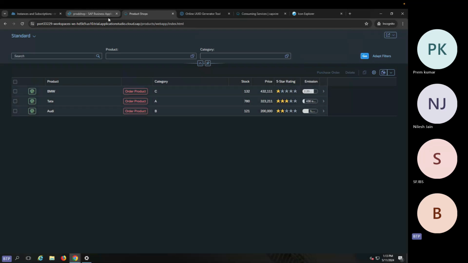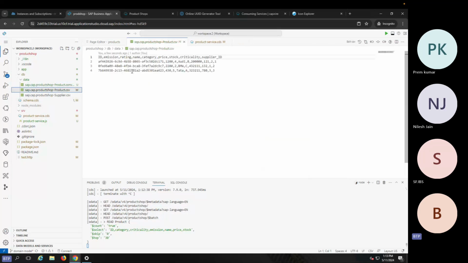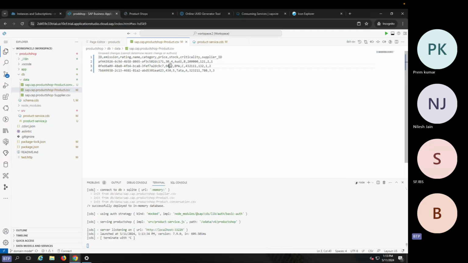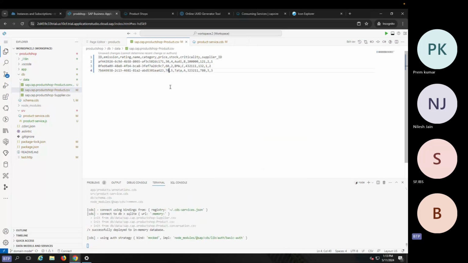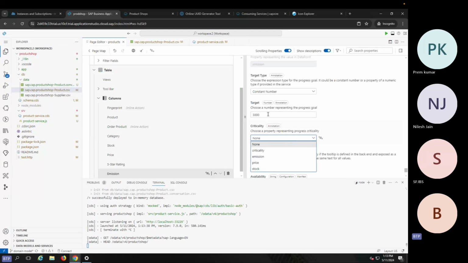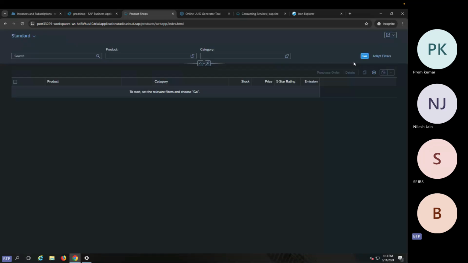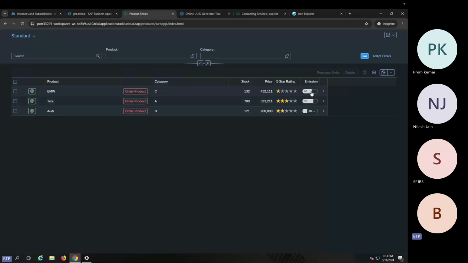Okay, so you can make it better if I give some more realistic numbers. So for example, instead of this, instead of out of 100, I can give maybe 1200, right? So I can give some 30, 30, 60, 60, and then 70, 70 initial. And then in the page editor, I will give that the target will be out of 100. So it will give you out of 100 how much progress is happening, how much the value is there. That will give a better indicator, okay, like this.